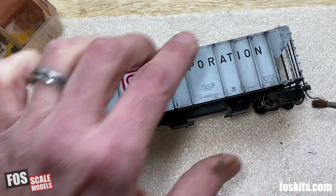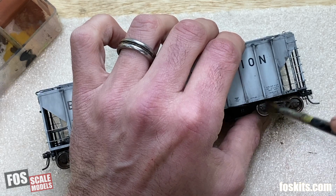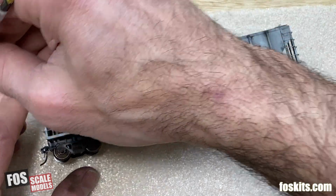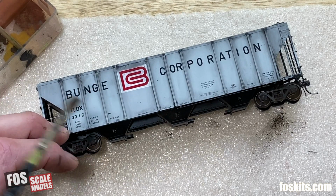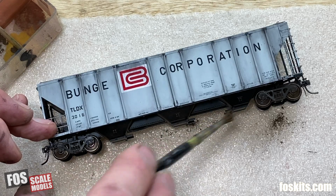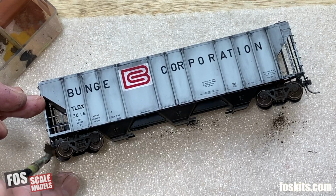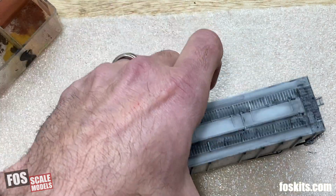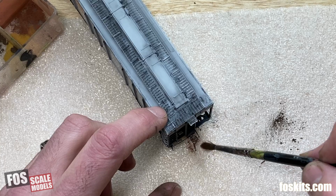And what we'll do when we're done is spray this with a matte finish. Those damn brake lines. And even the matte spray, if there's any black plastic that's still shiny, it will dull that down. Same for the trucks. You can use the same chalk powder. Just hit that real quick.